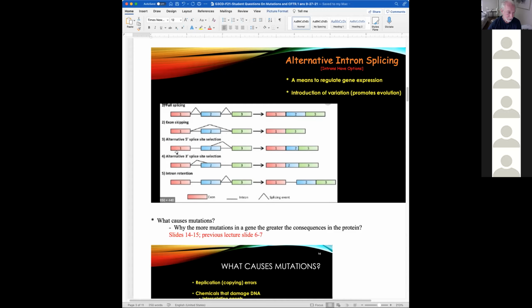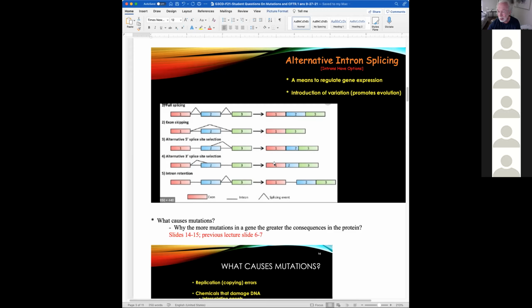Now, there can be alternative splicing at the 5' end. So the first intron would be spliced out. For the 2nd intron, there could be a splice site at the beginning of the 3rd exon, and another one in the middle of the 2nd exon, so that what you end up with is a complete exon 1, just the 5' end of exon 2, and the full exon 3. And the opposite of that can also happen here in alternative 4, where the 3' section of exon 2 is retained, and the 5' section of the 2nd exon is spliced out.